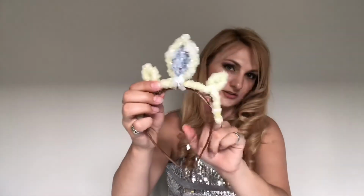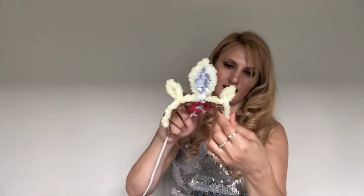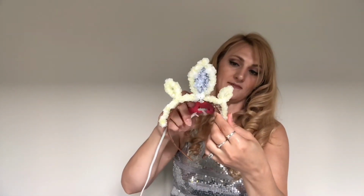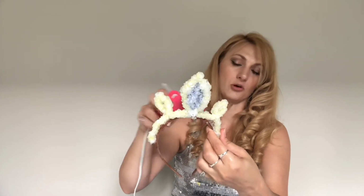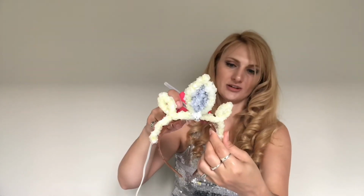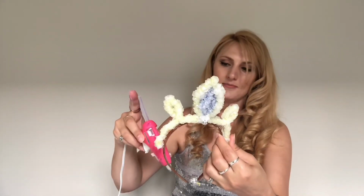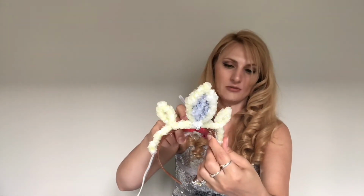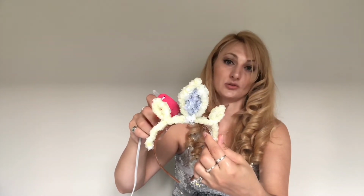So you see how there's all those little holes? Start filling those in with your hot glue, and that's going to fill in all the holes so that it just looks kind of like an extension of the borax crystals, because hot glue is translucent. So it's going to give it a more cohesive look to the headband and just look like the crystals are coming down more. And it's also going to more securely fasten the borax to the headband.